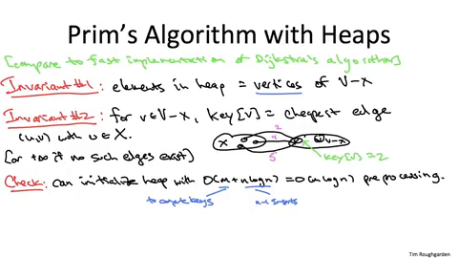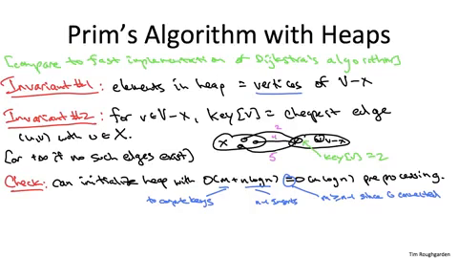To see that, remember two things. First of all, we're assuming that the input graph is connected. Otherwise, there are no spanning trees, and it's not interesting to talk about minimum spanning trees. Second of all, in any connected graph, the number of edges m is at least n minus 1. So asymptotically, m is always at least as big as n, and it can be bigger. So you can always replace an n by an m and get a valid upper bound. So that's what we're doing here.